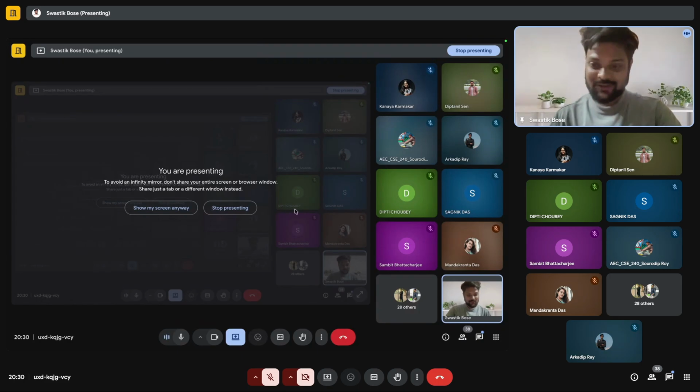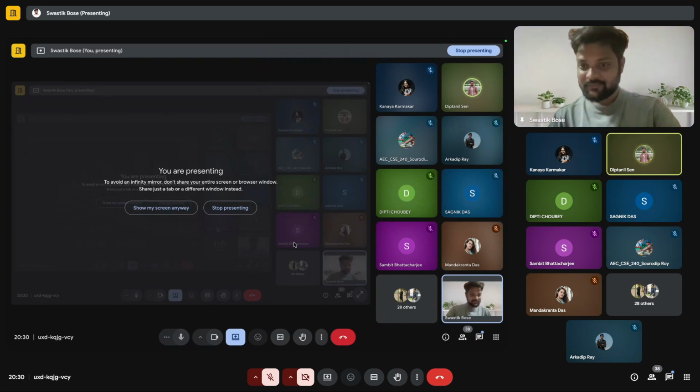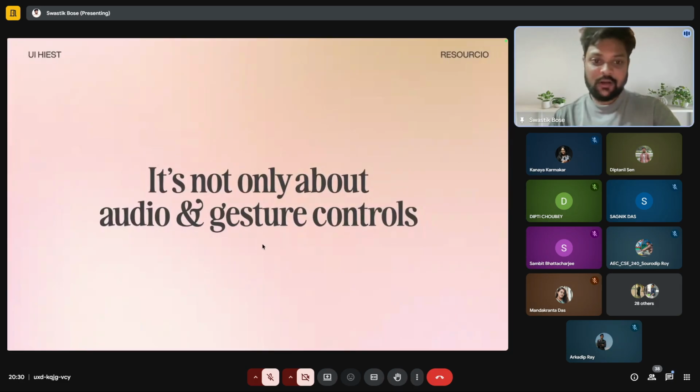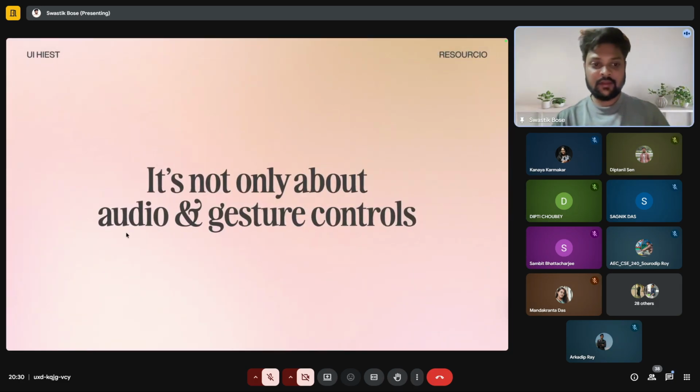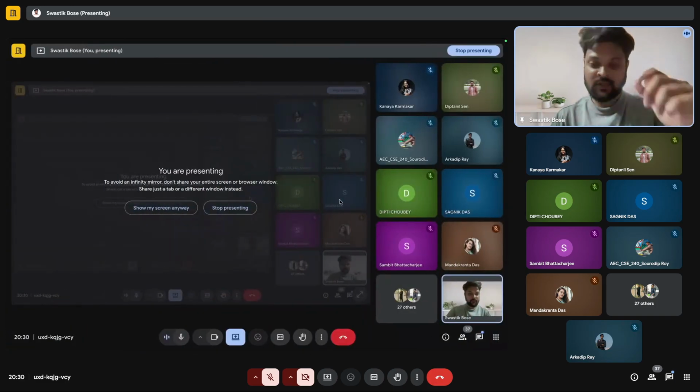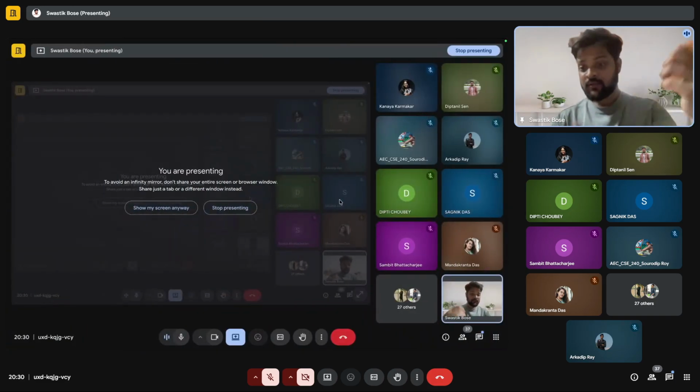You can guess also. Any wild guesses? Application names in Spotify. Particularly audio, like Siri and Alexa, they have audio-based interaction. Like I have to say, Alexa, turn on the light, turn off the light, and based on that they perform the action. And gesture control means if you put on the Vision Pro glasses and you just move your gestures, you move your hands, and the screen will change, the things will move and everything.